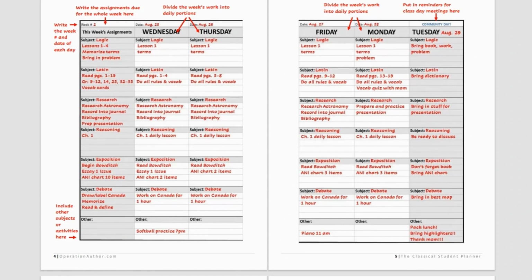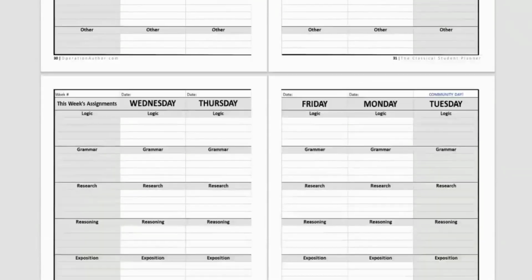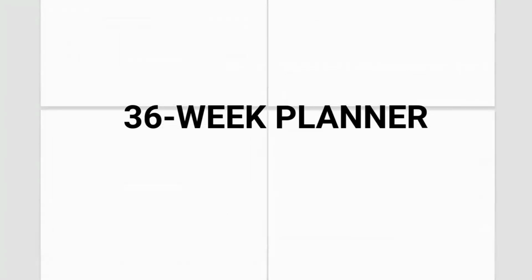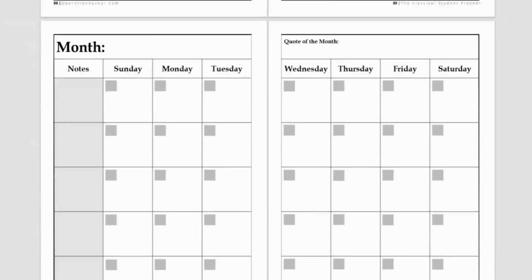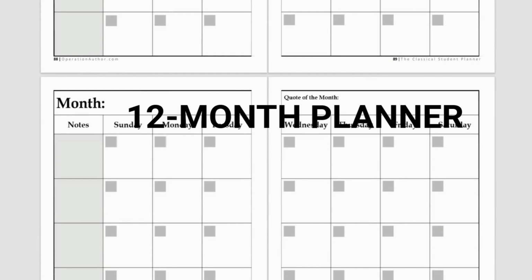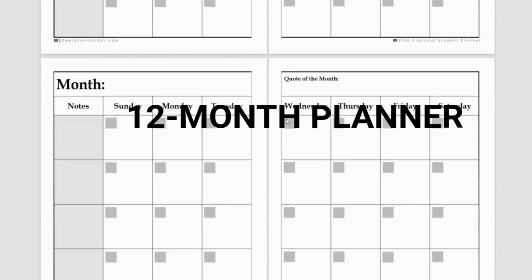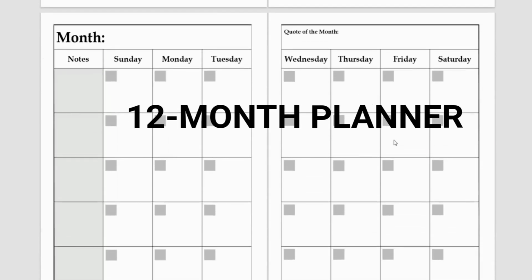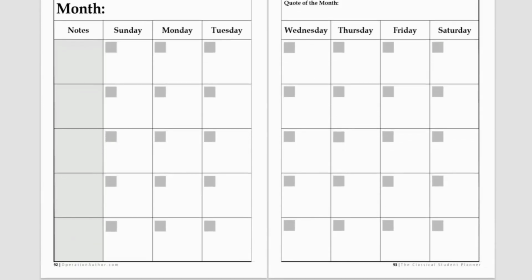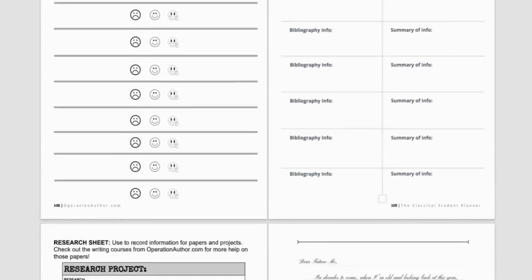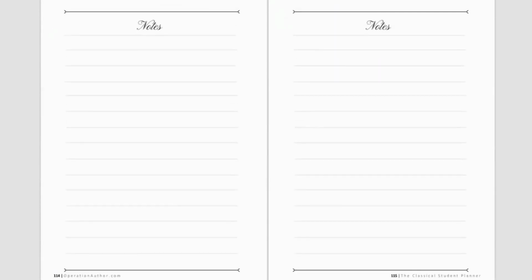So obviously this PDF here still includes 36 weeks of planning. It's already ready to go, followed by 12 blank months, and the months are also formatted so that they lay flat so you can see the entire month in your 3-ring binder when you look at it at a glance. And it still has the bonus pages at the end. So that is a look at the PDF files, newly redesigned, crisper, cleaner look, ready to go right out of the box.